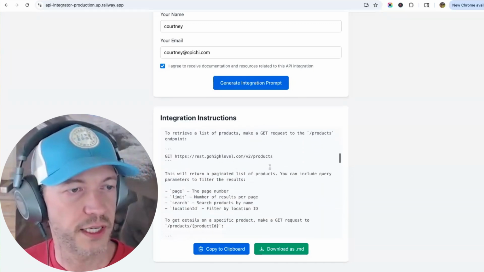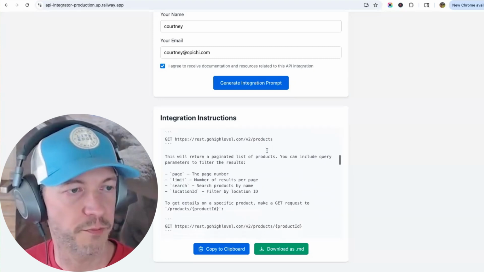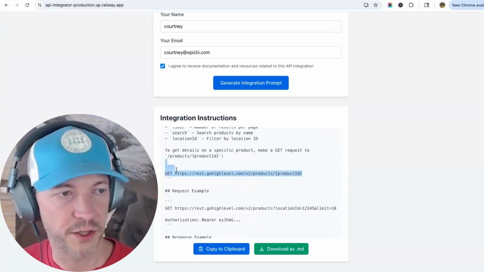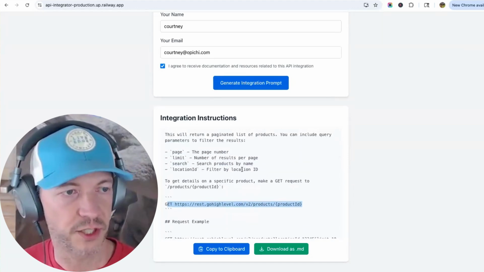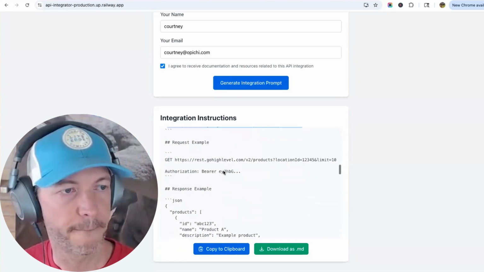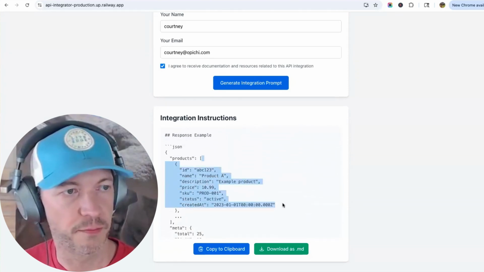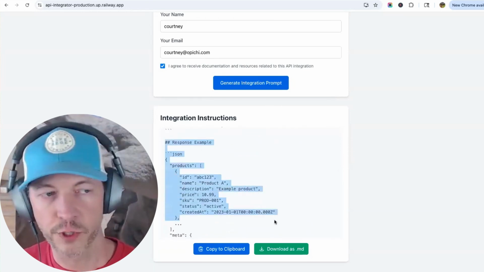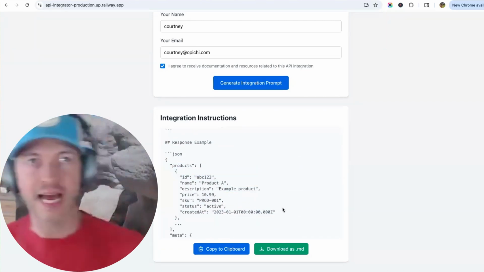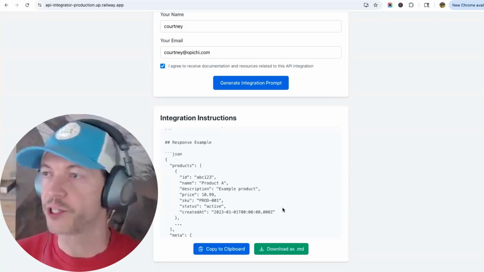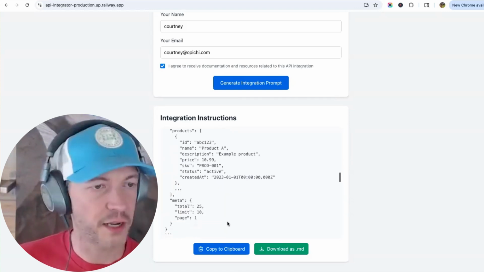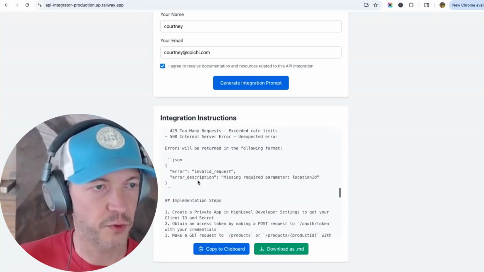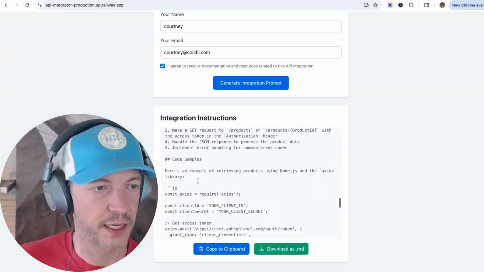Then it shows you the endpoints, specifically the product one. It's going to give you all of your product information from that endpoint. This is how you would get the particular product based on the product ID. Gives us an example of what it would come back like. Response examples are important too, because your coding tool needs to know how that information is coming back and what to do with it. Error handling gives us our common errors that are available, the responses that are in the API.